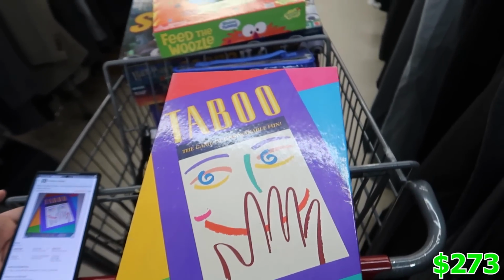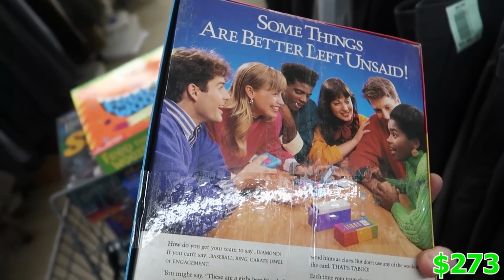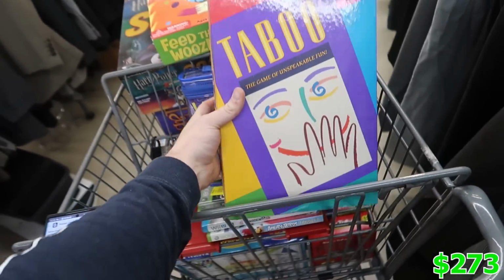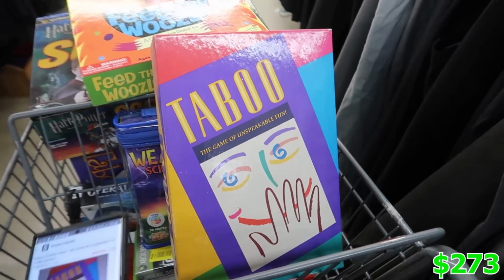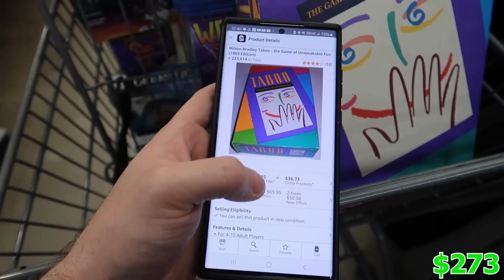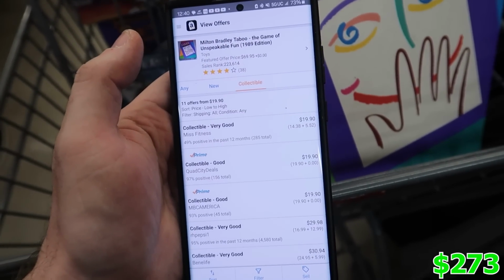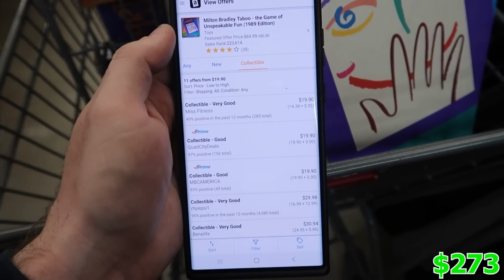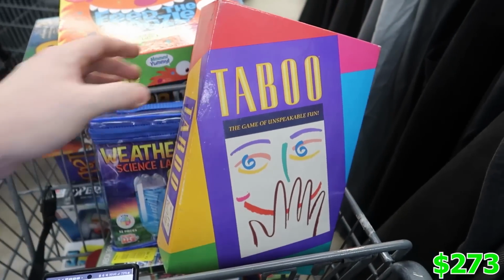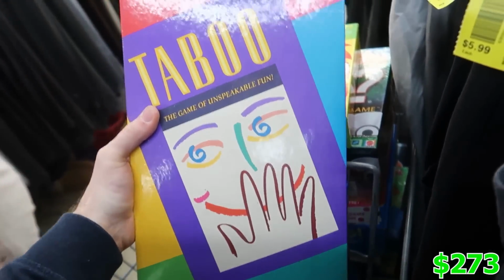So I found another Taboo, but it doesn't have that white border. It's all colored, and it looked older. I looked on the back, and yeah, you could tell that style is very 80s to 90s. And what's the year on here? 1989. So I looked up the 1989 version, and here it is, brand new, selling for $51. Hopefully it's selling for good money used. I have not checked yet. Used, it's going for 20 bucks. That's okay, it's not bad. How much is it? $1.99. It's a heavier box, so the fees are gonna be more on it. I think we're gonna end up actually leaving this one behind.